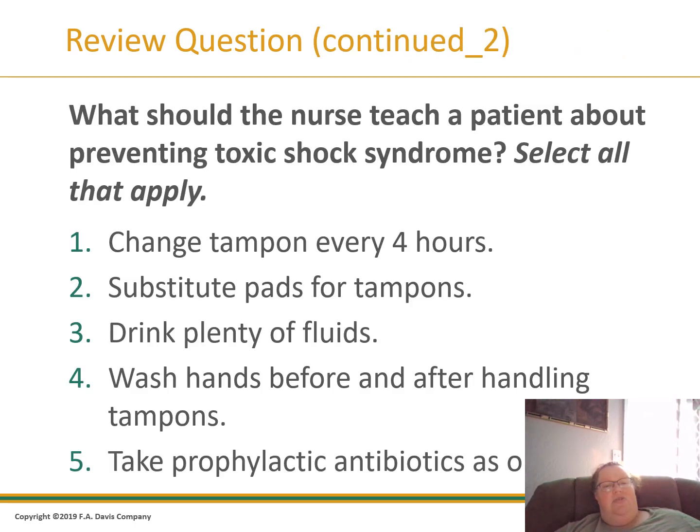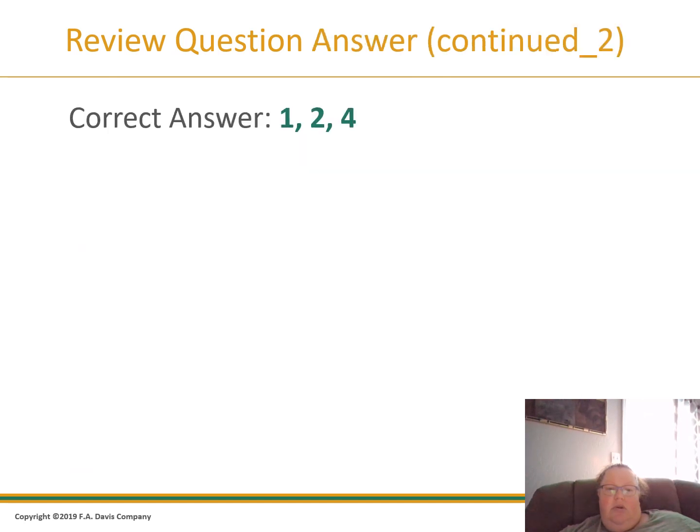What should the nurse teach a patient about preventing toxic shock syndrome? Select all that apply. Change tampons every 4 hours, yes. Substitute pads for tampons, yes. Drink plenty of fluids, yes. Wash hands before and after handling tampons, but that doesn't necessarily apply here. I would say 1, 2, and 4.